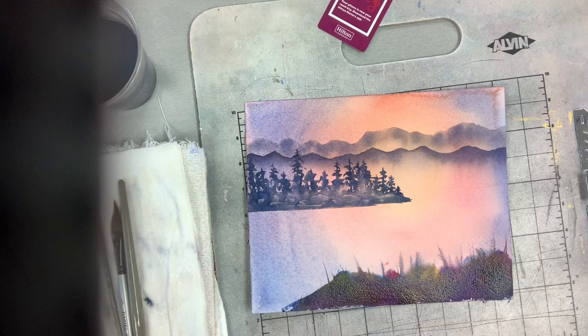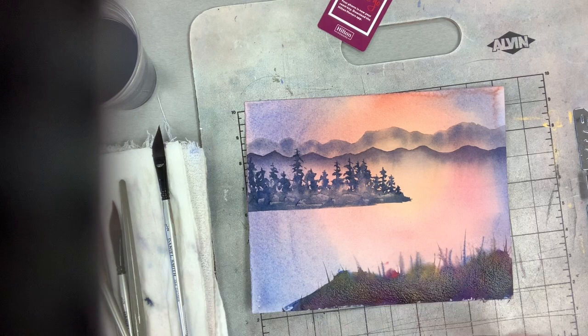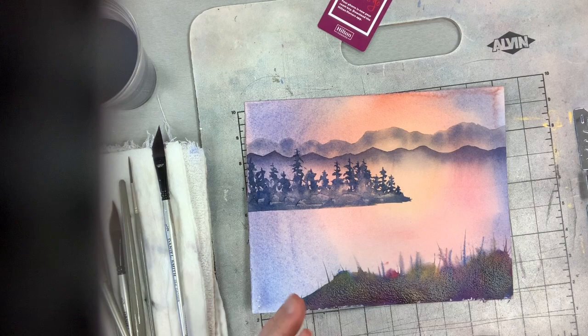And you could actually also use your rigger brush. Oh, that's that long, skinny one. Yeah, that would be a good one to use for this kind of thing. And you can see I jump back and forth, because I'm trying to do everything I can so it doesn't get too regular. So I want it random.